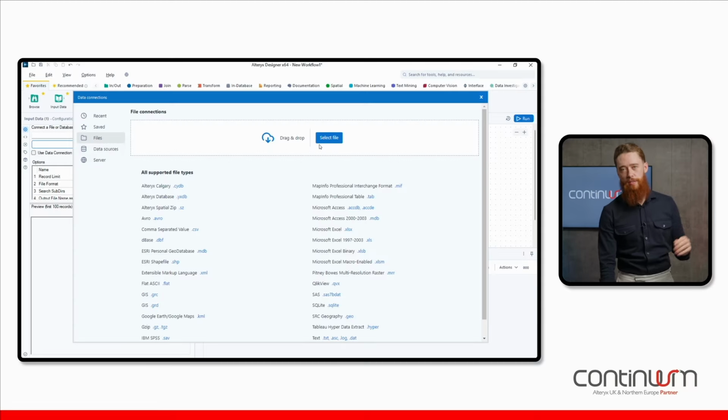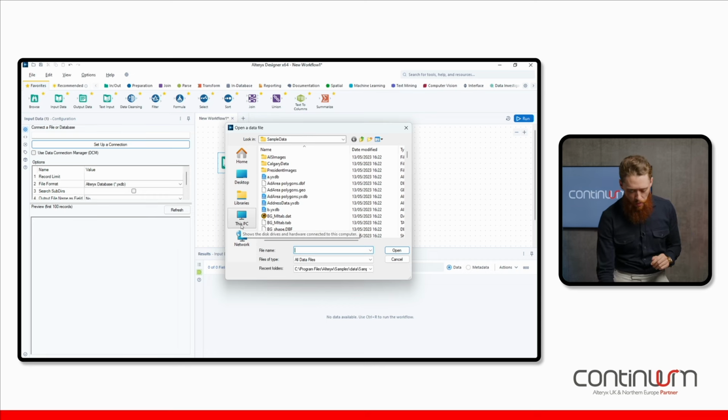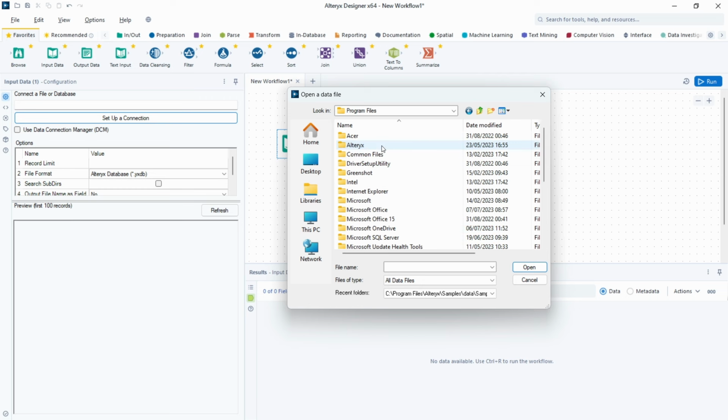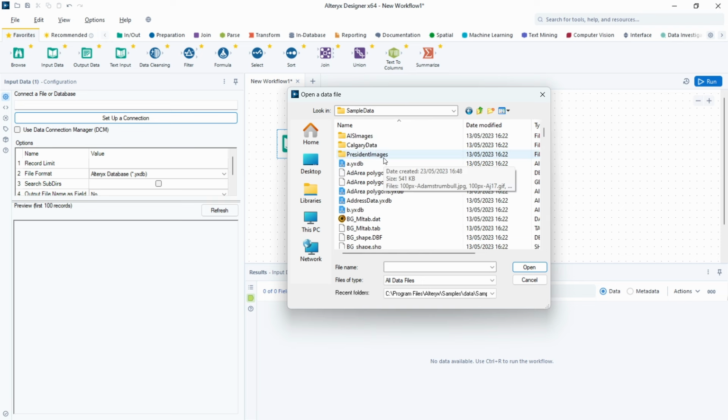All right, so we're gonna go back to the files. We're gonna select a file, right? If it's the first time that you've opened up Alteryx, go to select file. We're gonna be in this sample data folder. Now, if you've already got Alteryx and you can't find this file, follow along real quick. We're gonna go to This PC, C drive, Program Files, Alteryx, Samples, Data, Sample Data, and we'll be back in the same folder, just in case it hasn't been put there automatically, right?